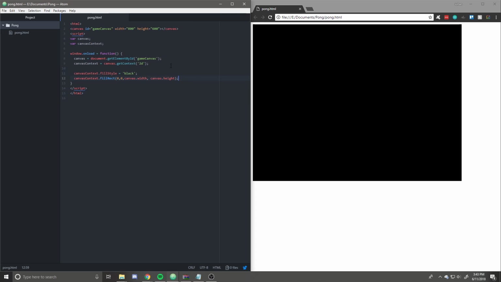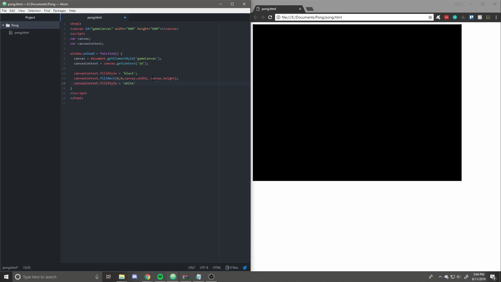So what do we do now? Well, Pong has a ball. So we'll go ahead and try to get a kind of prototype for a ball. We don't know quite yet how to actually fill a circle. So what we'll do is we will fill a smaller rectangle, and we can do that by doing a canvas context dot fill style.